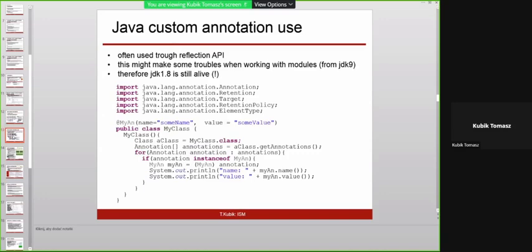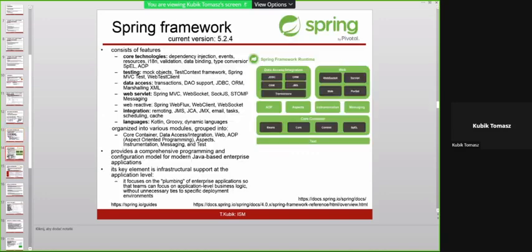Why so many words about these annotations? Because during the labs, I showed you that in our examples, I am using the Spring and Spring Boot frameworks. So in general, the Spring framework is a Java framework that does a lot of things. It solves a lot of problems. It can be used for testing, so it delivers mock objects, a test framework, MVC test, and web test client. So it has a lot of tools for testing.